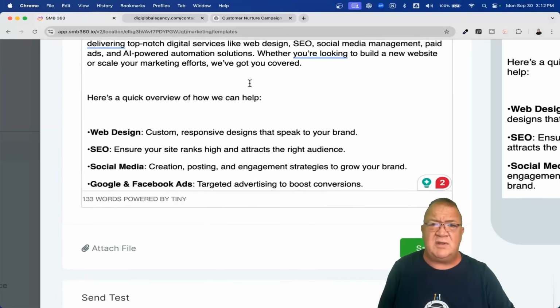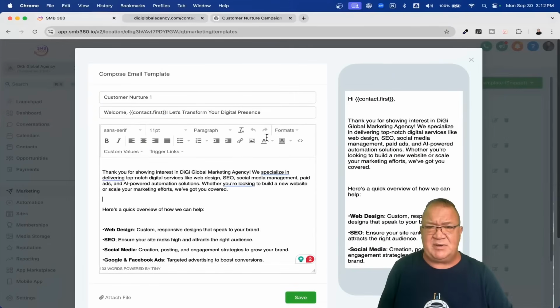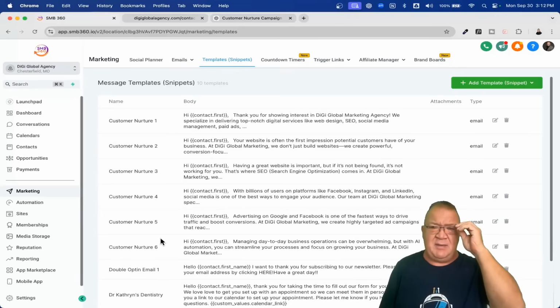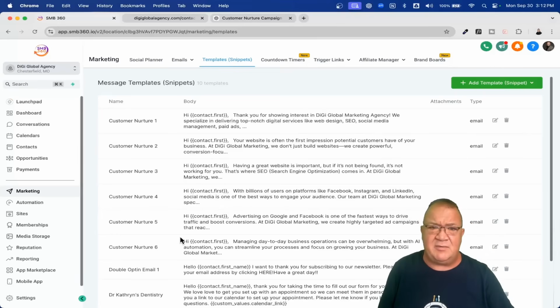So that is a pretty cool, convenient feature to have inside of your email builder. For this particular demonstration, I have put in and generated 6 emails right here. By the way, this was all generated by AI, which I will show you a little bit later on. But these are available for us to sit back and use.